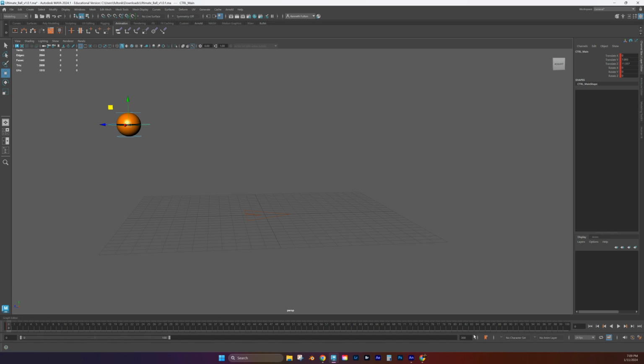This timeline, now that I look at it, is way too long for what I need. I'm not going to make this any longer than 50 frames. So I typed in 50 here, and it zooms in my time to 50, which is all I need. 24 frames per second, I'm going to keep it at that. That's the standard. You'll notice that when I did my keyframe, my channel box keyed all these things over here. It basically records and sets the location at this particular time. So that's what I want.